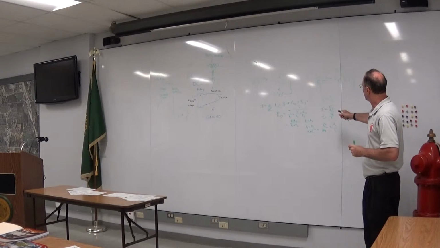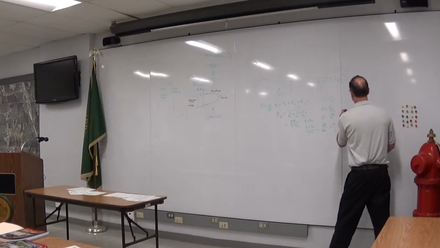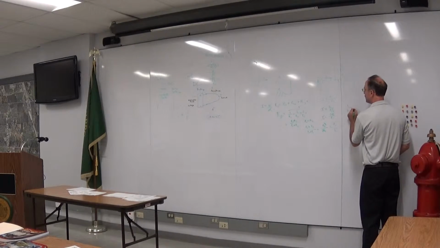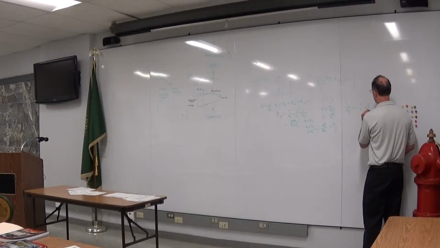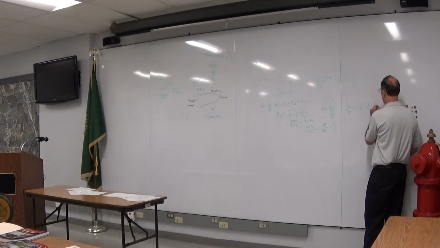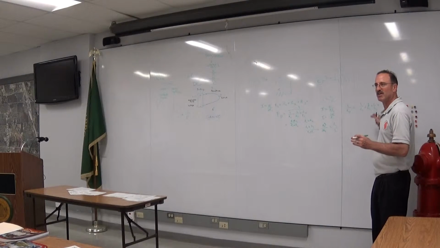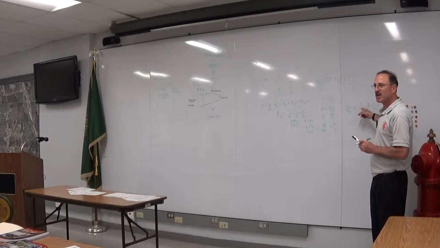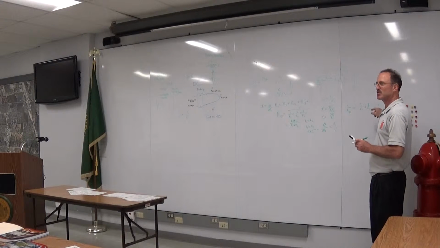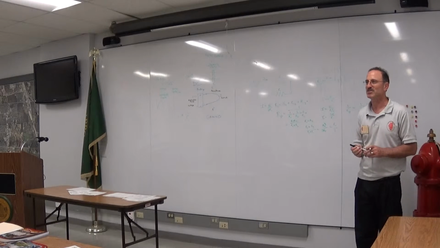All right, so another way that might be easier to remember this equation is 1 over RP equals 1 over R1 plus 1 over R2 plus 1 over R3. This is the same equation as that one, but it might be easier to remember. It's just 1 over everything. So you go in your calculator, you type in R1, 1 over, plus R2, 1 over, plus R3, 1 over, and then equals, and then hit 1 over, and that's your RP, your parallel resistance.